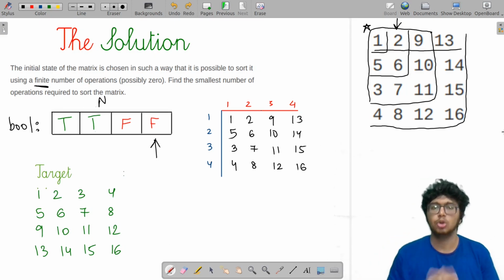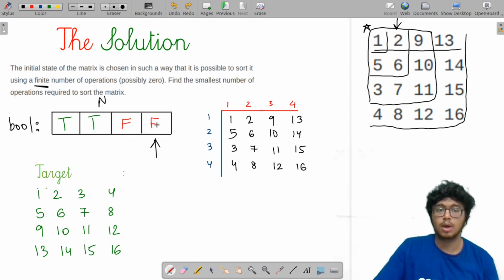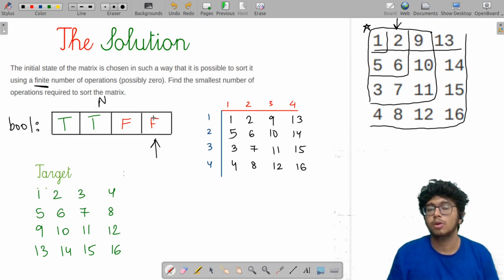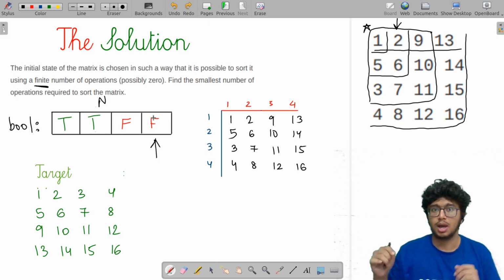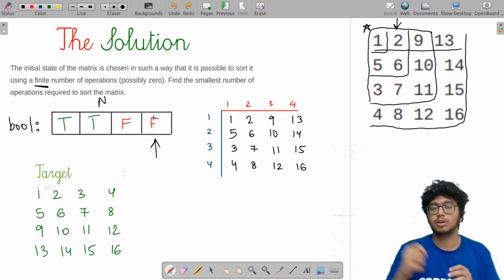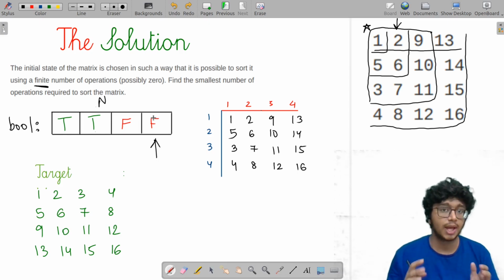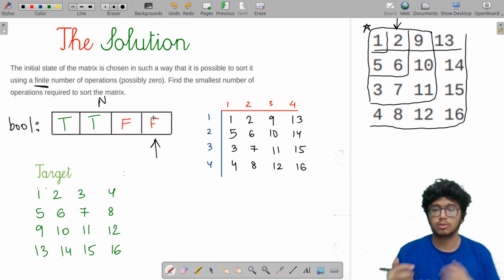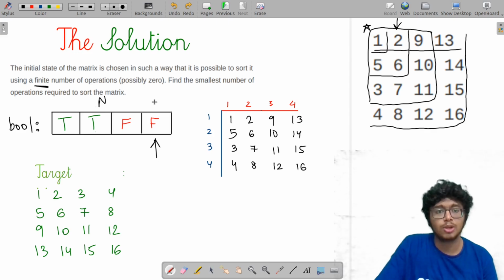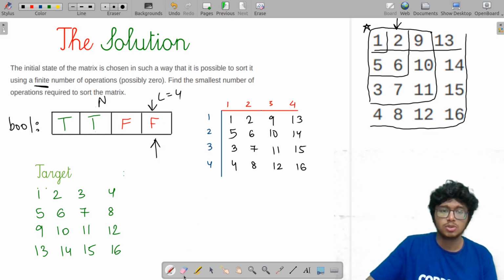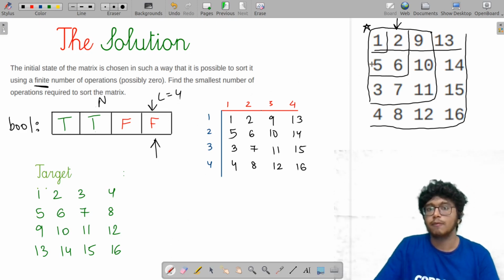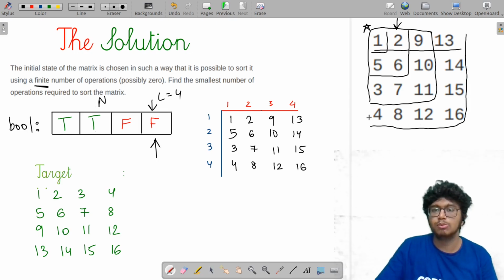So let's start with our loop. Here, if you see, we encounter a false, right? So whenever we see a false, it means that that particular number in our first row is not at its correct place. So now we would perform an operation, right? We would carry out the transpose. What do you think would be the value of L in this case, right? We would choose the value of L to be 4, because we want to set this element to be at its correct place, right? So whenever we are taking the transpose, we have the value of L as 4. This will be the complete matrix for which we would be taking the transpose, right?